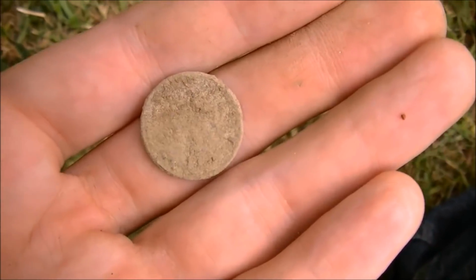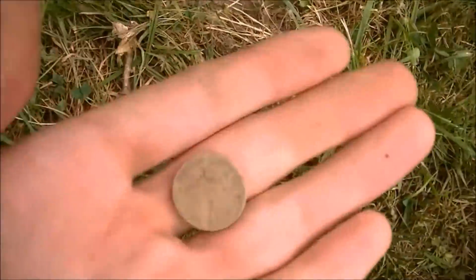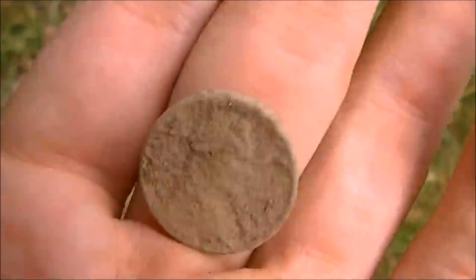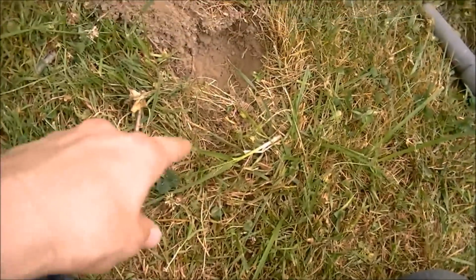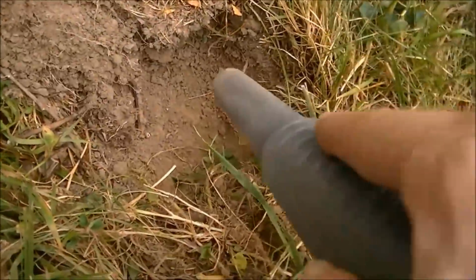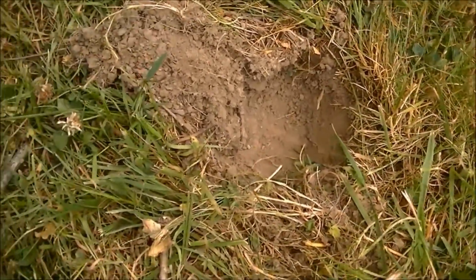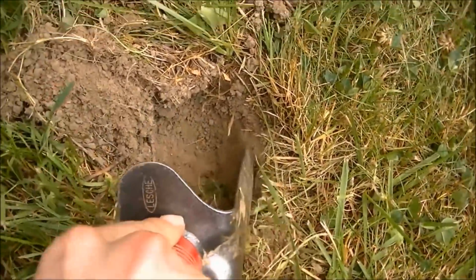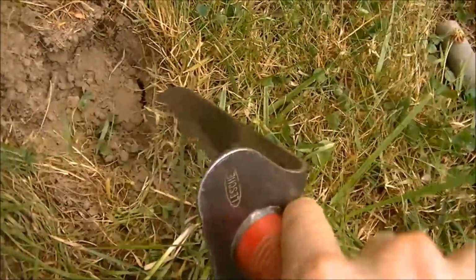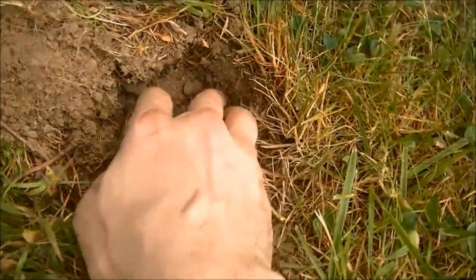Okay, that signal dragged a little bit because right out of this little flap there, I just pulled a memorial out, but you can see it looks like it's high relief, like it's from the 60s. And then once I cleared that up, the signal's a real nice 88. And I'm down to it, and it's nice and concentrated. So if that's an early 60s penny, this could be a silver Washington quarter in the hole with it. I haven't dug any clad this deep here yet. There's really hardly any clad at all. Just gotta be careful, there's some ants in there.